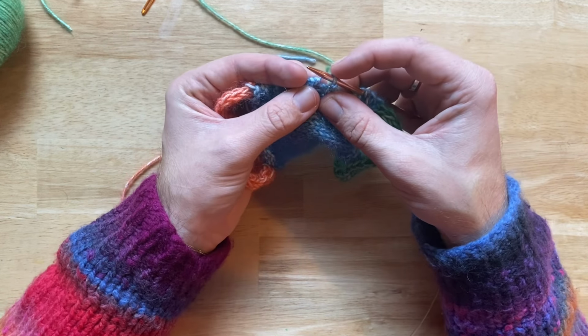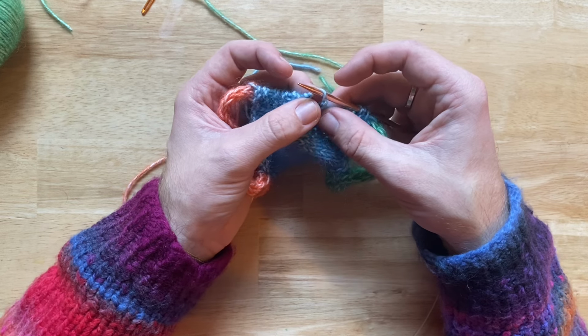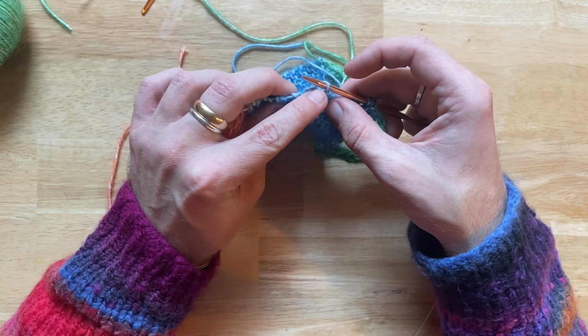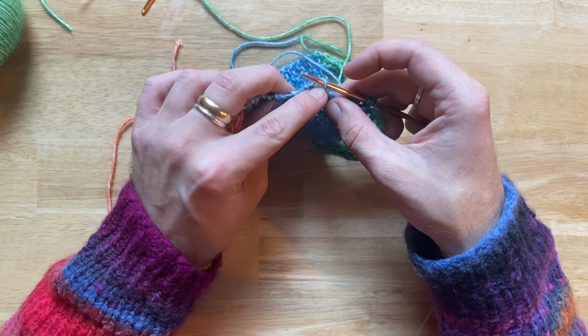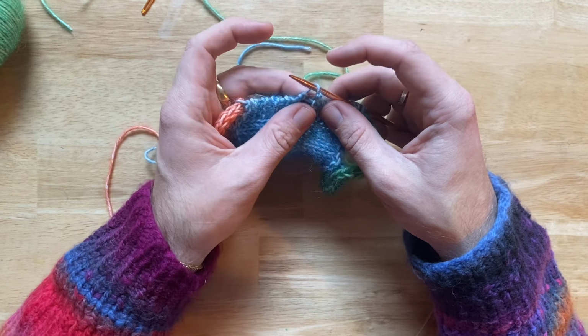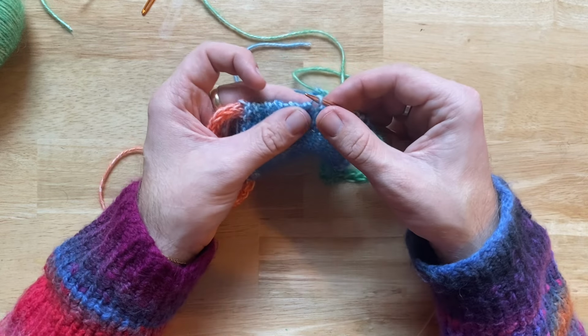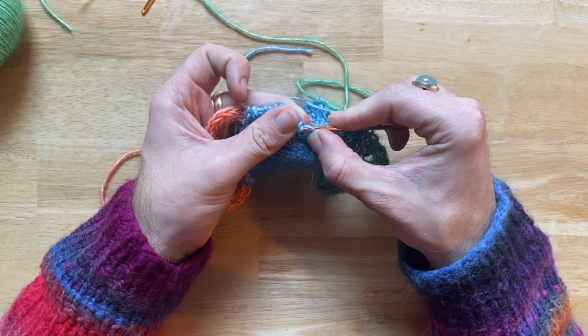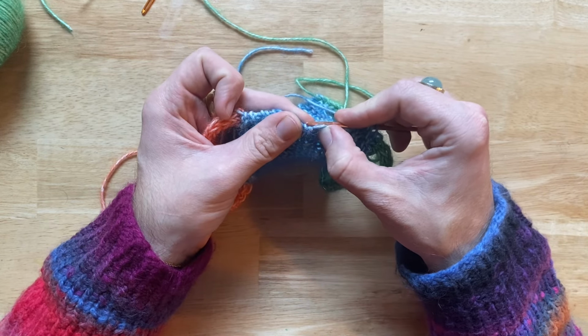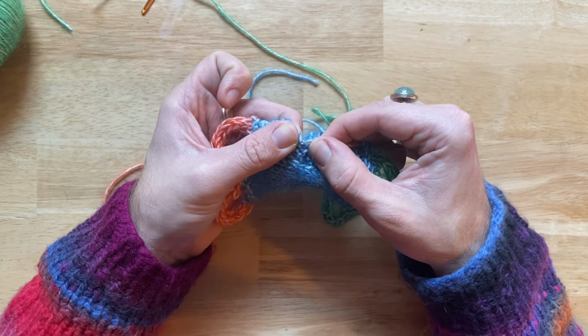You want your stitches to go onto the needle in the orientation as if you needed to knit them, right? If you were inserting a needle here to knit, it would go through naturally and smoothly this way, whereas if I go this way, it would be twisted. So I am going to go into 3 stitches.